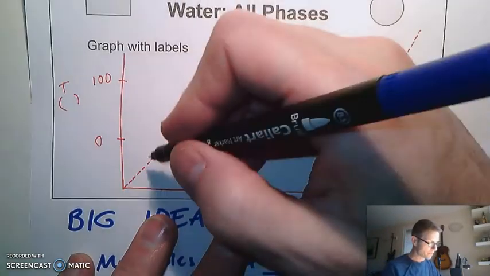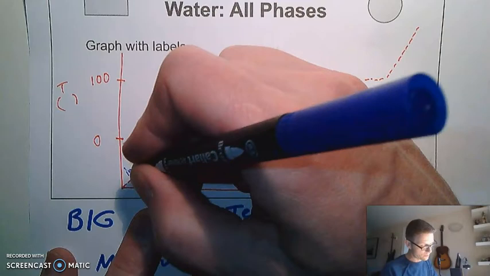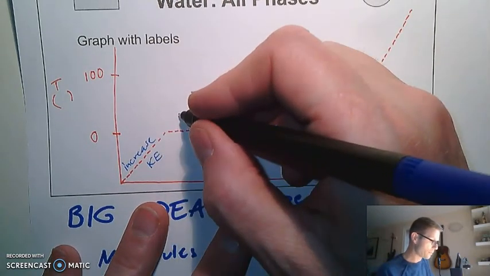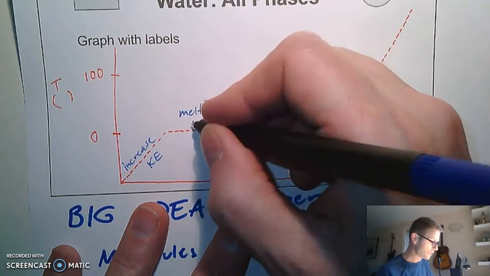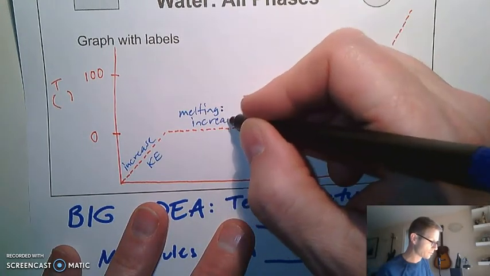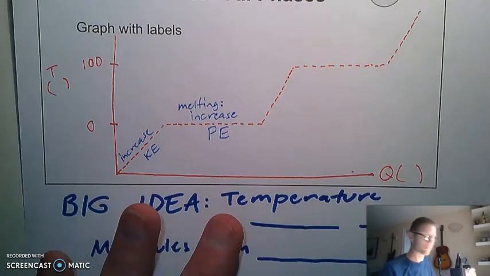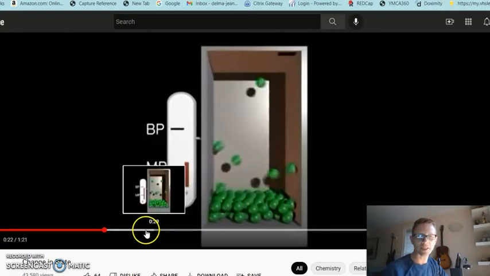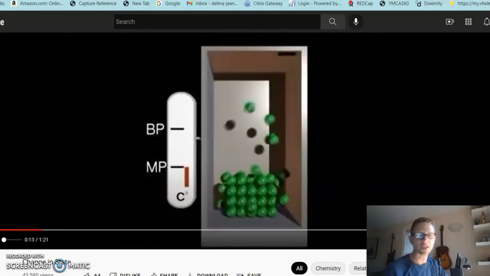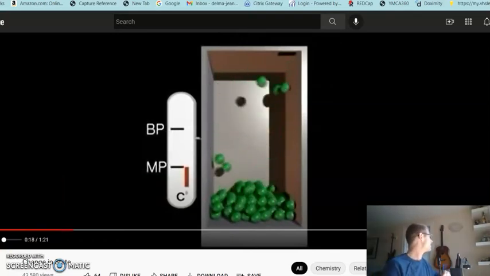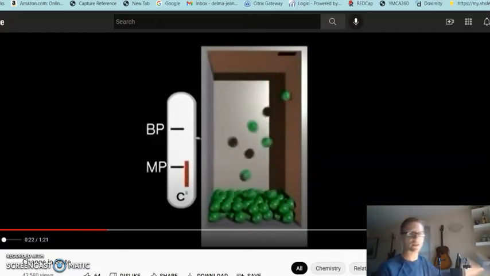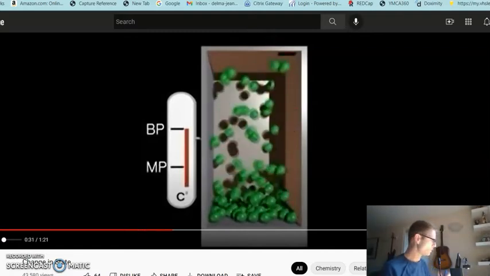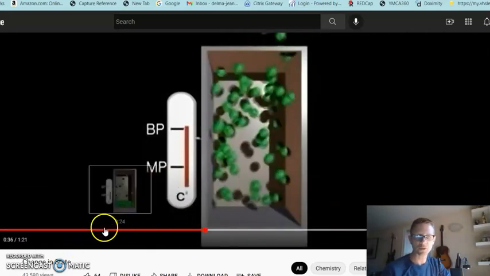Now let's label all this. This is increasing kinetic energy. This right here is actually melting. And that is increasing potential energy. So if we go back to the simulator, you can see that the objects are being torn apart. That brings them farther apart. And just like if you bring a rock farther away from the earth, right? Just like if I take my calculator and I bring my calculator farther away from the earth, I'm increasing the potential energy. Well, now we are increasing the potential energy of those particles right here.